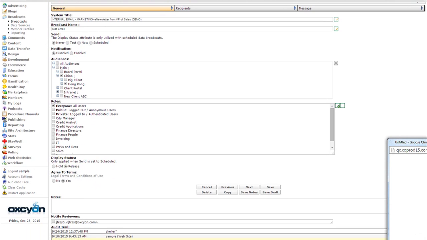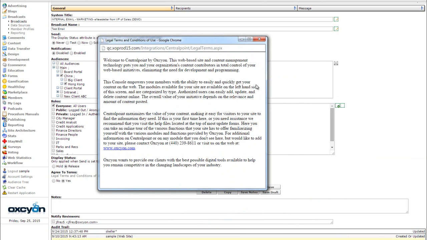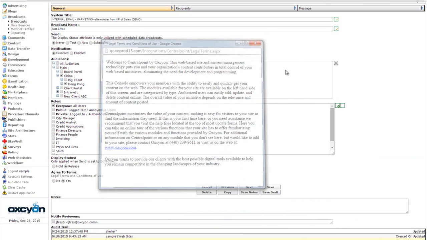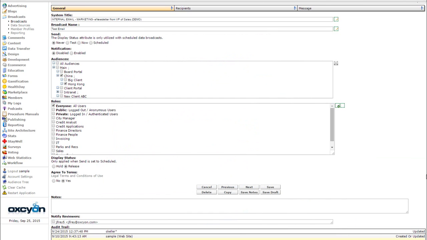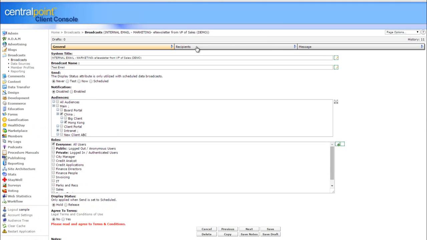Okay, so agree to the terms of use. This is in compliance with the CAN-SPAM Act. We ask that you agree to this before sending an email, because we need to ensure that the list of people you're sending an email to have, in fact, given you legal consent to receive an email. This prevents you from importing all sorts of members and users and then email broadcasting out to them without their consent, which is not allowed, and we strongly recommend against that. Okay, so this is just basic rules on who's receiving this stuff.